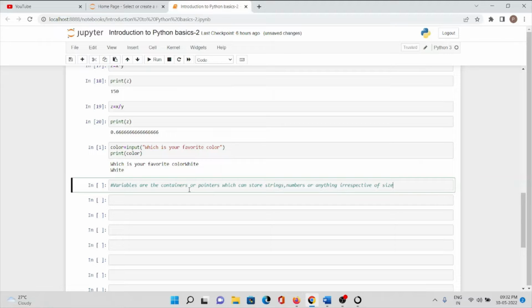Okay, so we'll see an example of pointers in Python programming.